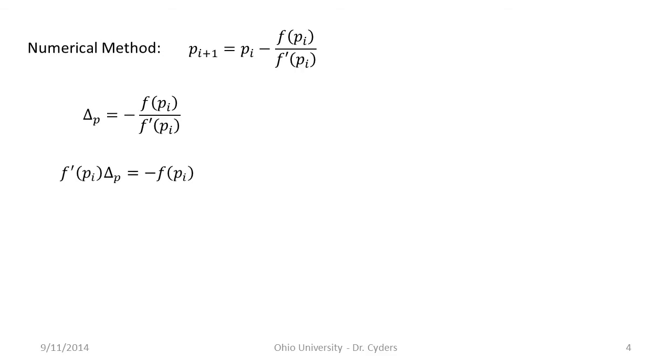So if we do that and then rearrange a little bit, then we have that the function derivative at the point p_i times the change in our guess from guess i to guess i plus 1 is equal to the negative of the function value at p_i. And this doesn't seem all that significant, except that I can arrange this in matrix form, and we recognize this as Ax equals b. I know the derivative because I know p_i, I know f prime, and I know f. And so this is known, all I don't know is delta p.